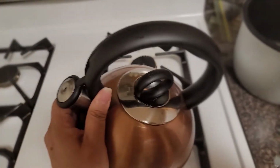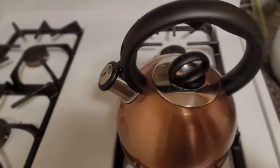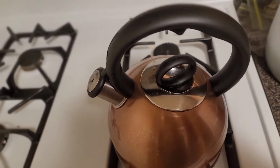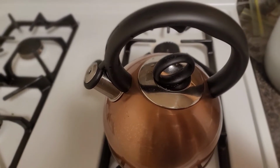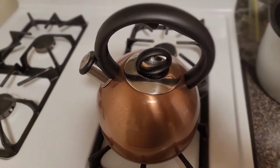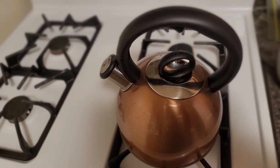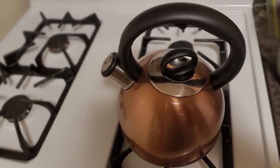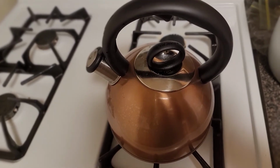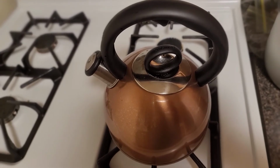I'm going to see if I can find out if it's actually rust in there, or what it is that's actually in it. It looked like a little bit of discoloration. It could be rust, could not be rust. I don't know, but I did notice a little bit of discoloration, and more than likely it is rust. I'm going to see if I can use it. And if I can't still use it after finding that little bit of rust in it, then I'll probably buy something else. But I think all of them start rusting out. So I'm not really sure what I'm going to do. But I just wanted to give you my 3-month update.